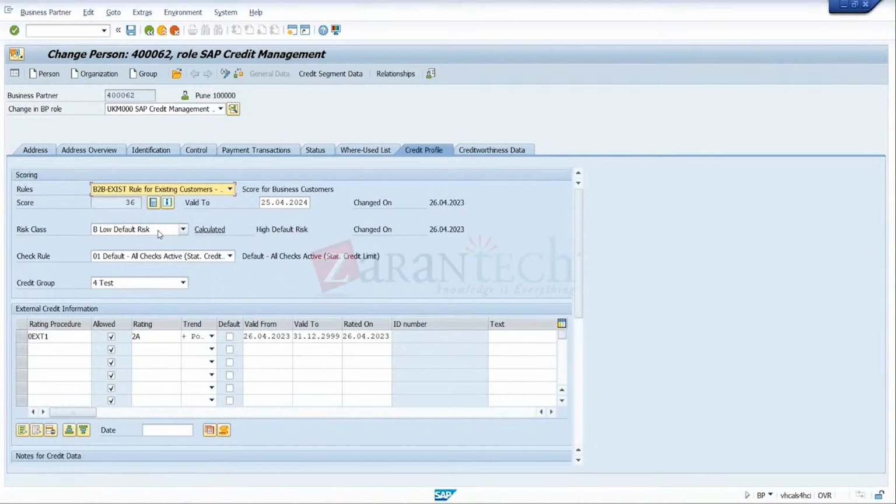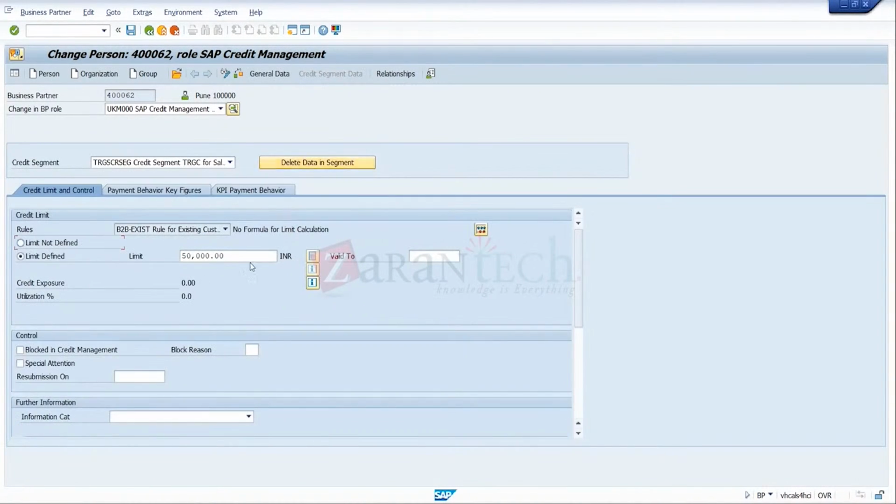So B here, so that's the thing. So C and segment data 50,000. So now we'll see. So this will reduce to 20,000. So sale is done.